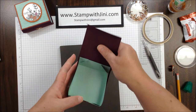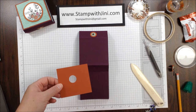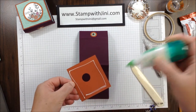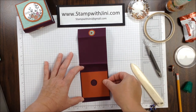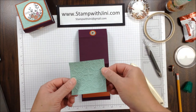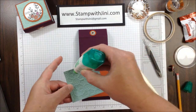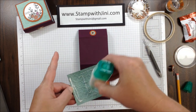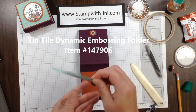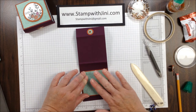It's a finished box, and when you open it, it will fold flat for you. I'm going to take a piece of Cajun Craze Cardstock that measures 3⅛ by 2⅞ — I punched my circle from that piece, so since we're not going to see it, it doesn't matter — and I'm going to adhere that to the box top. I've taken a piece of Mint Macaron measuring 2¾ by 3 and run it through my Big Shot with that fantastic Tin Tile Dynamic Embossing Folder. It's got a lot of texture so I am using my multipurpose glue to adhere this, and I've put that on the top of the box.